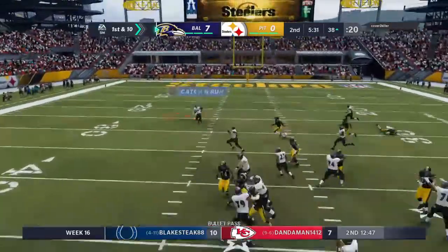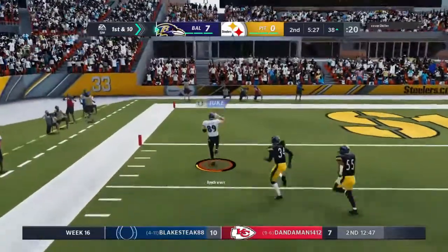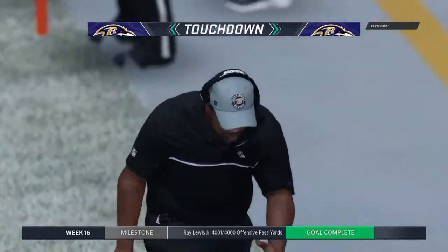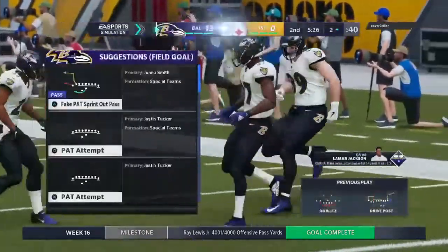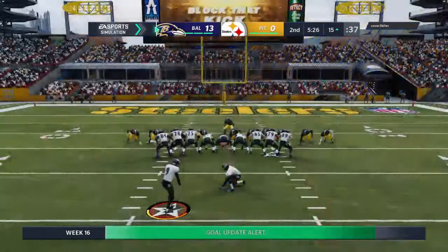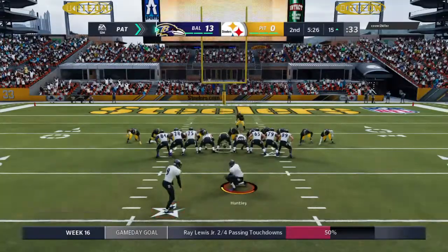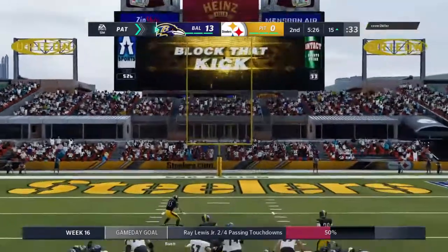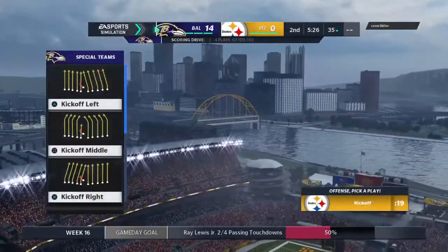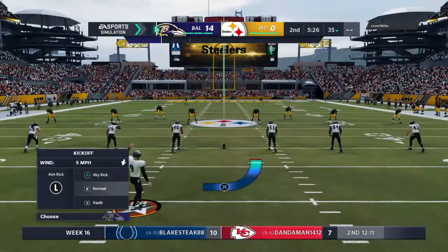From the gun, Jackson. Looking for his tight end on the corner. It's complete. Uh-oh. And all the way in for a Ravens touchdown. Mark Andrews with his 2nd touchdown of the game and 5th on the year as the Ravens push further out in front. And what a weapon he is at the tight end spot, because when they throw him the football downfield, they count on him getting additional yardage almost every time. And that's exactly what he did there. Caught that, ran with it, all the way to the end zone.